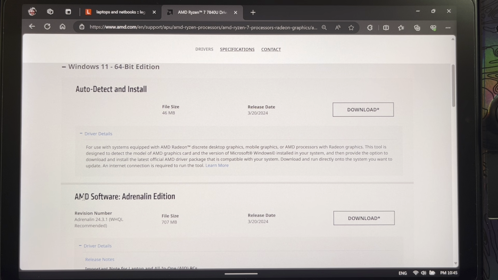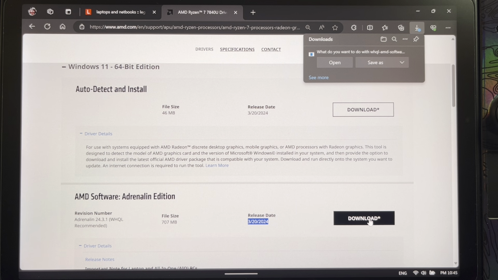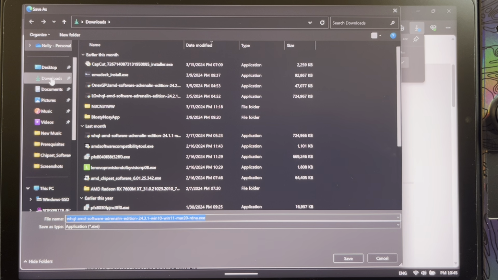The one that we want is the AMD Software Adrenalin Edition. And you can see the release date here is March 20th, 2024. So we're going to hit download. And when we hit download here, it's going to pop up, hit save as. And we're already in the downloads folder for me, but if you're not already in the downloads folder, hit the download button here, and it'll take you to the downloads folder.